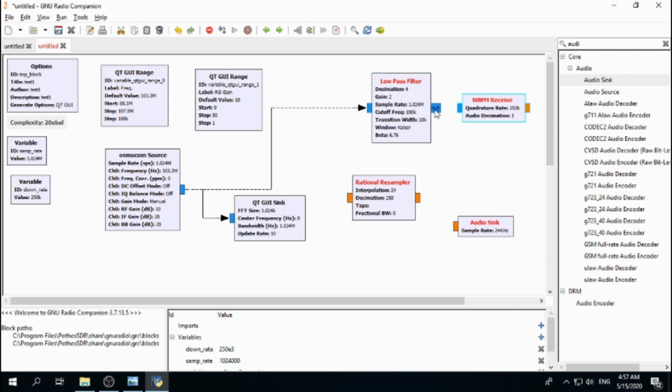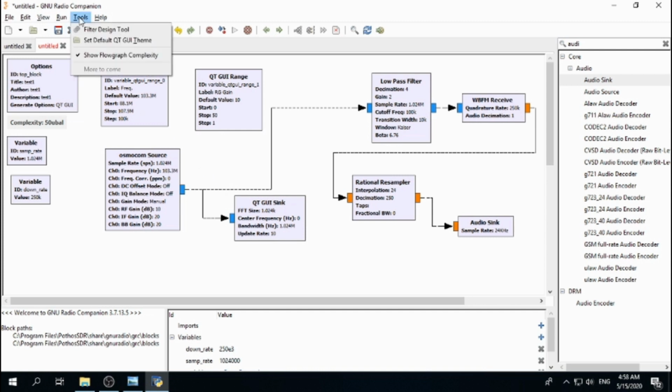Right now from low pass filter out, simply click to wideband FM receiver in, another one from wideband receiver out to rational resampler in, another one from resampler out to audio sink. That's it.